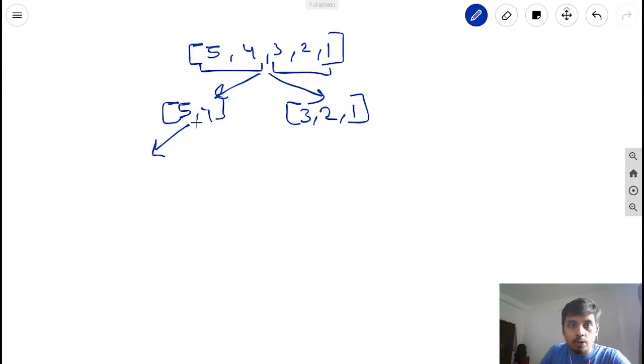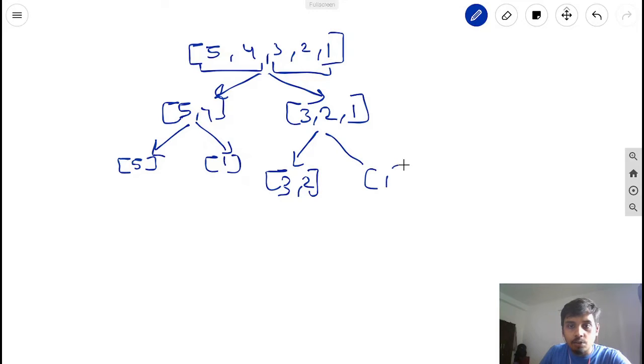This division will go on until we have arrays of length just 1. So this would be further divided to 3 comma 2 and this to 1, and then this will be divided into 3 and 2. Now as you can see, I finally have arrays of length 1 at the end.